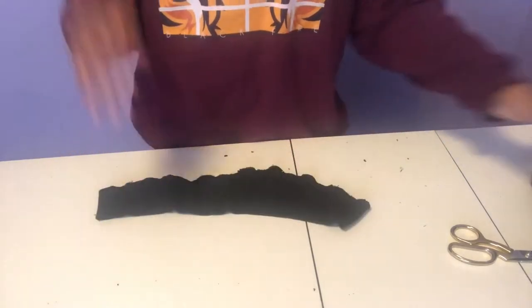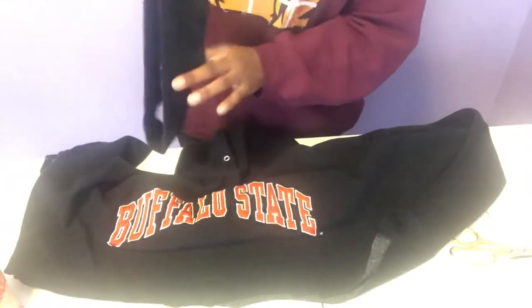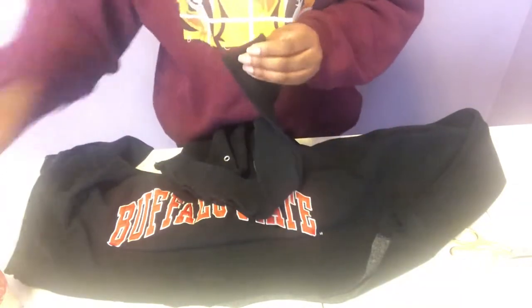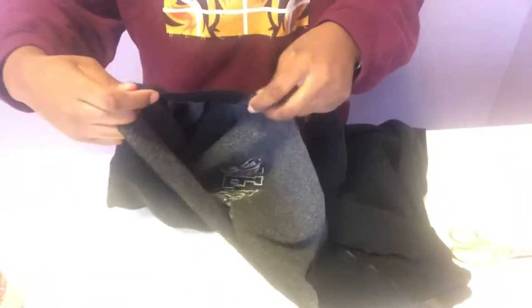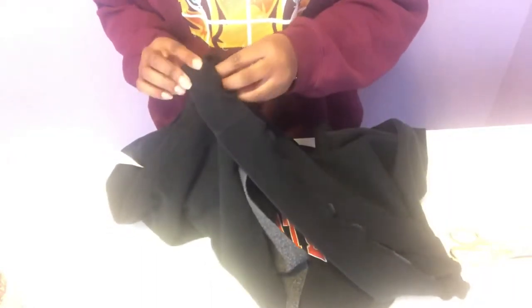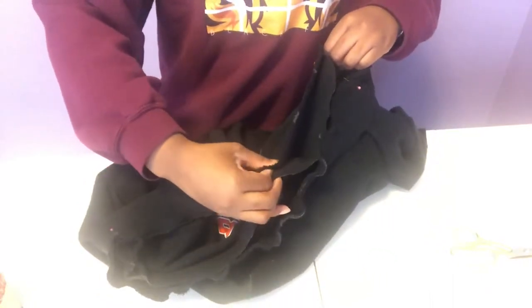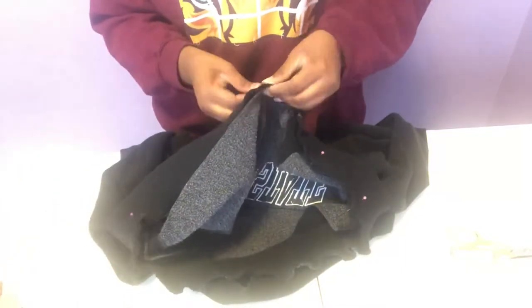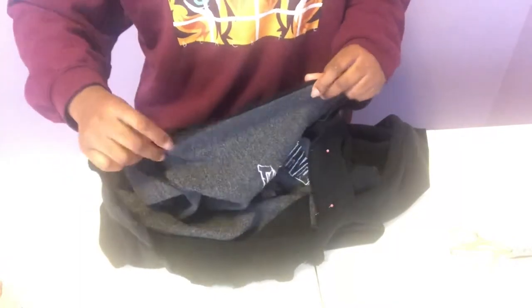This is all that should be left at this point. I'm going to take that piece and make my own side seams — it didn't have any side seams originally, so I made my own to make it easier to put on and so it will be even on every side of the hoodie. I'm taking the side seams of the sweatshirt and the side seam I made on the bottom portion of the fabric and lining them up. Now I'm going to take some pins and pin it together, and as you can see I'm stretching it a little so it gives it that bunched, gathered look at the end.